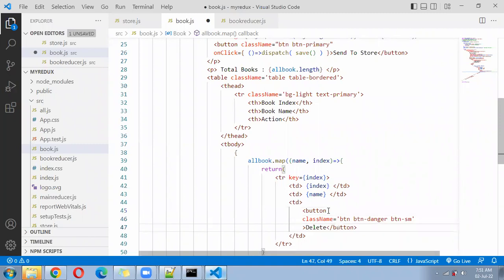Save now. Whichever item you have entered should come under the list. The list should appear.